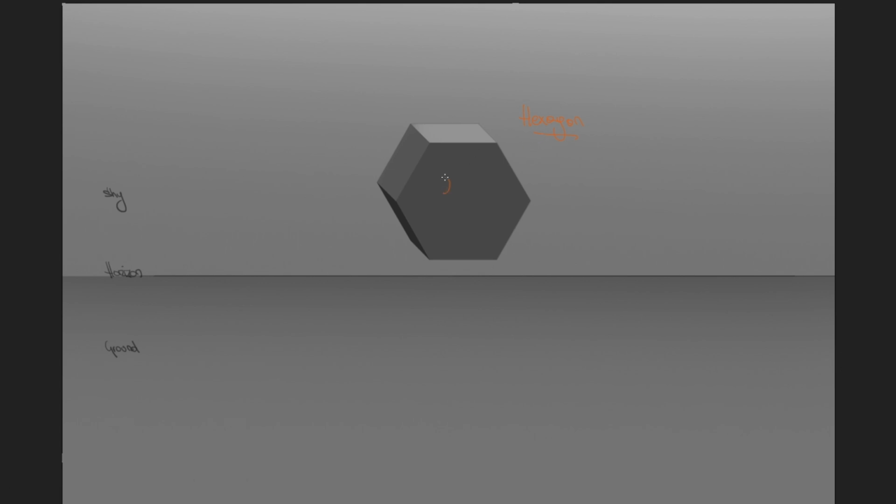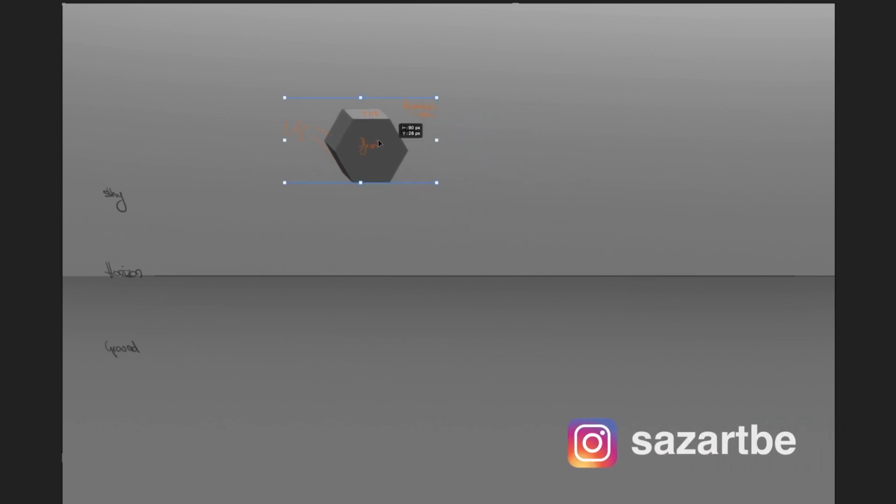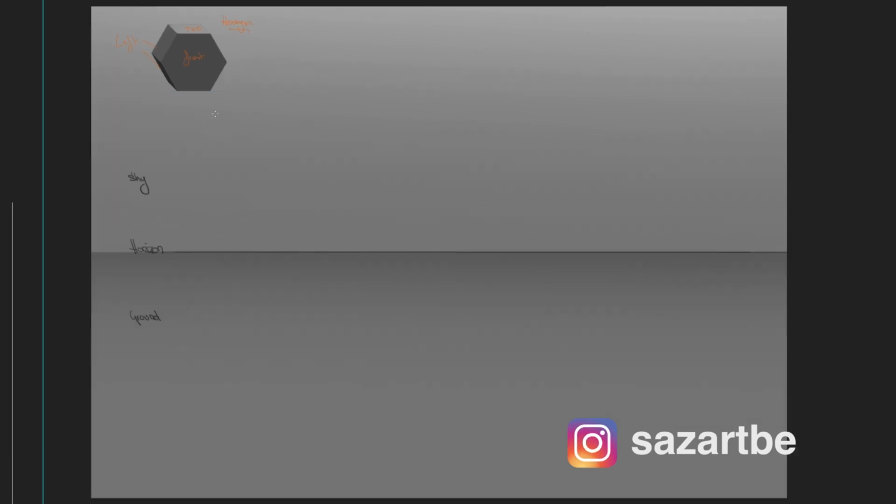We're gonna name the parts. This would be the front. This will be the top side, of course, and those both sides would be the left side. Now I'm gonna put this all in the top corner. So let's put our hexagon into perspective. We're gonna start with the front first, and we're gonna work on the sides and the bottom or top later on.